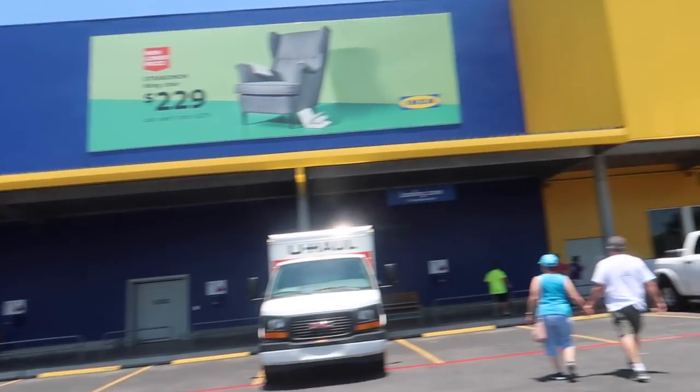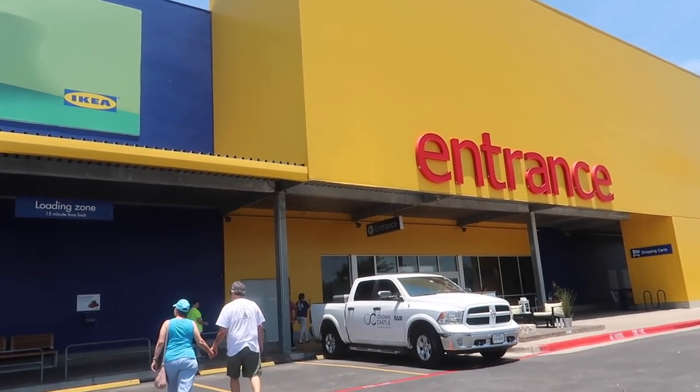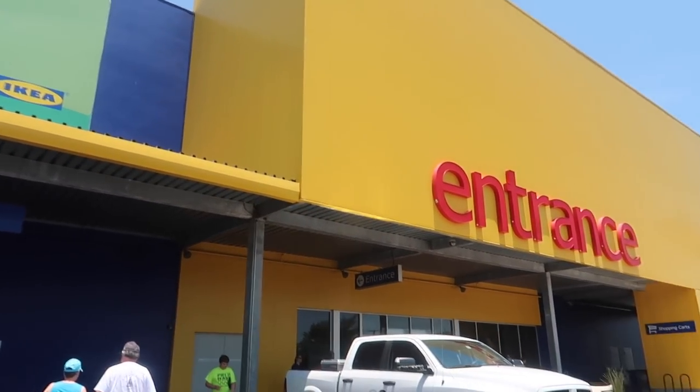Alright guys, here comes the exciting part - we're going to IKEA to look at everything so I can start building my vanity. I am so excited! We have made it to IKEA. The mission is kind of finding a bed with drawers underneath and also the vanity, because if I want a vanity I need a bed frame with drawers so I can put all the clothes and have enough space for my vanity. Look how cute this background is!